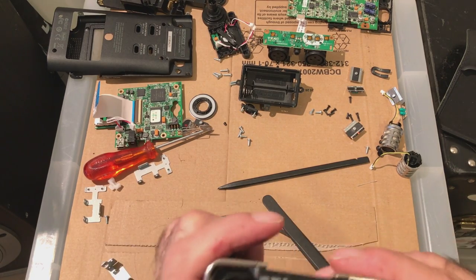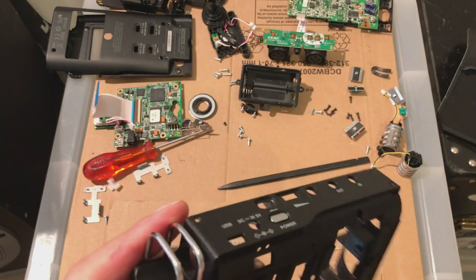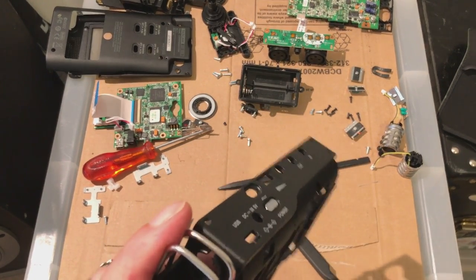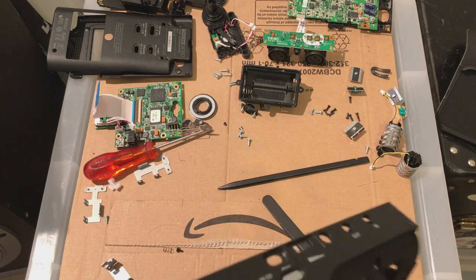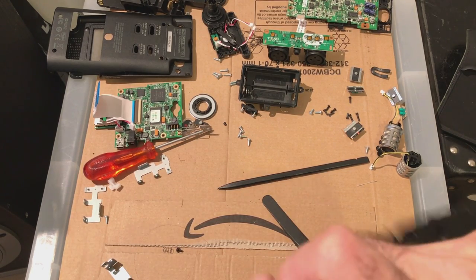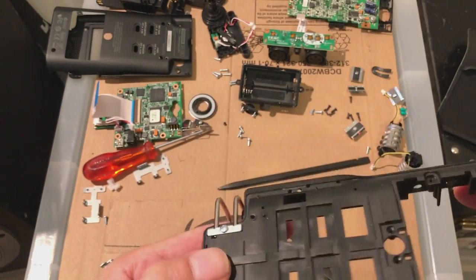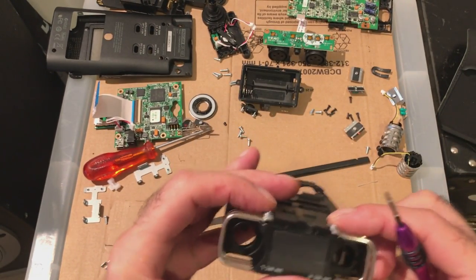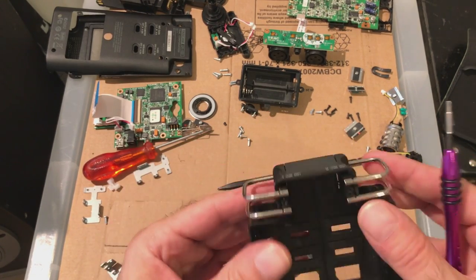There you go. See, that one's sitting nicely. Let's see if this one will sit down nicely. And see, that doesn't feel nice. If it's like I say, don't force it. If it doesn't feel right, it's because it's not right. And that looks a little bit better. It feels good. Yeah, there you go, see? If it doesn't feel right, screw it, it's not right. Take it off, have a look at it, take it back and screw it back. There you go, that's that.